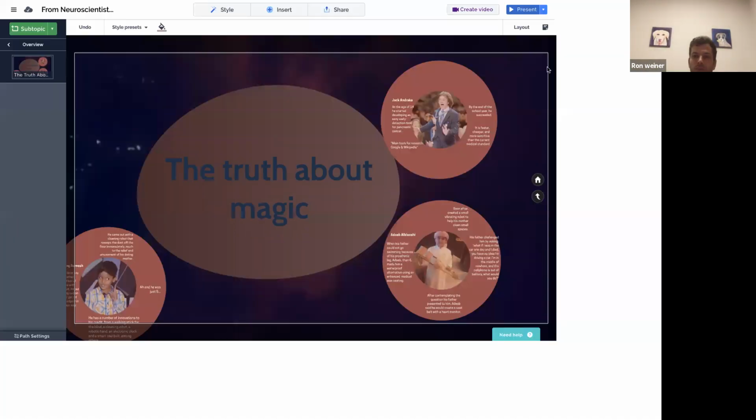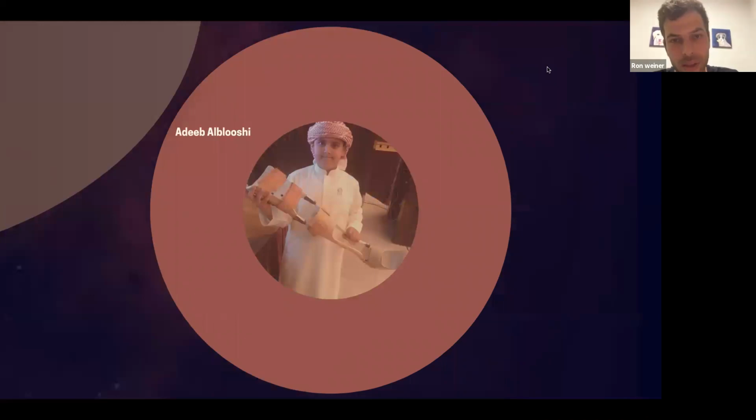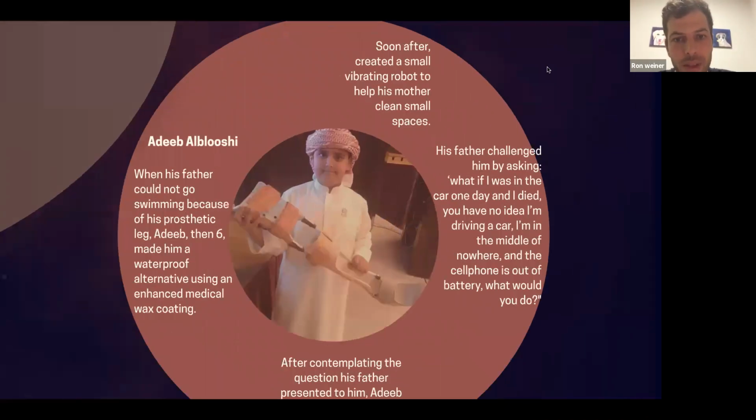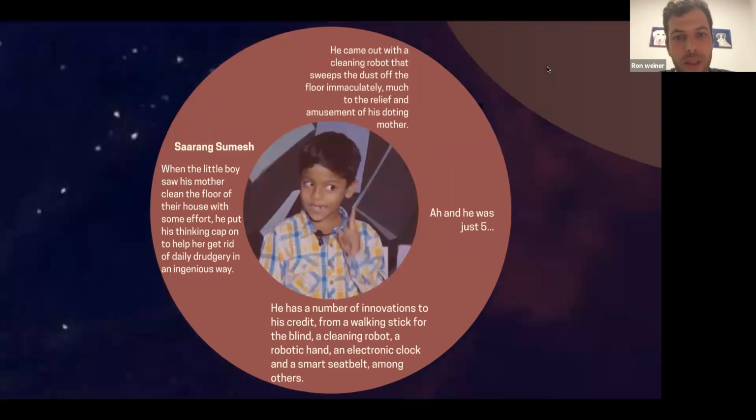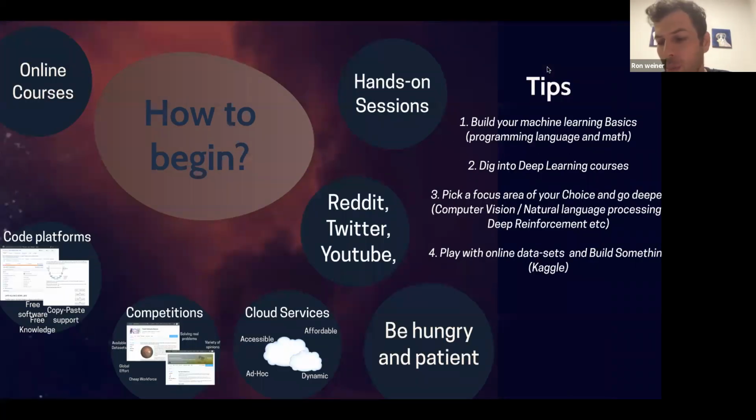I chose to present these kinds of ideas, and the amazing work that these children did, because I think it is important for us to understand that everything is approachable today. The data is approachable, and the huge discoveries that we saw along the journey came from different domains, different countries, different religions. It doesn't really matter. Those young children are the perfect example that if you want something, you can get it. You can do the research and learn everything today by yourself if you're willing to work hard enough.